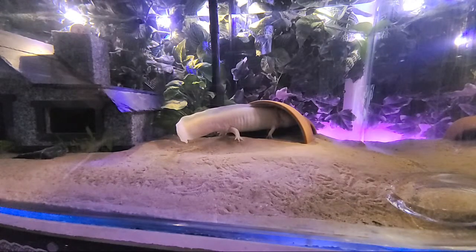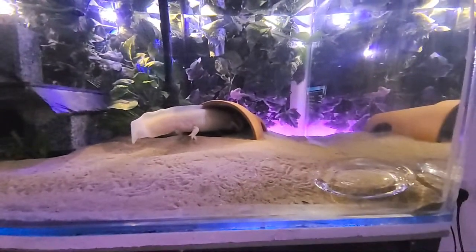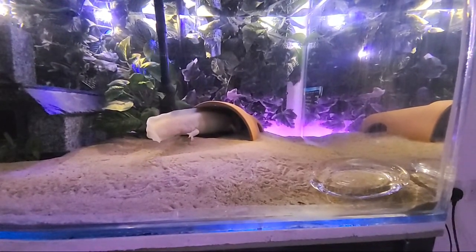What kind of axolotl is that? It's a leucistic axolotl. He's pink with black eyes. Oh, Taco got a chameleon now. I like chameleons too. I like the little hands. I like how they grab things. Are you shy, Gary? It's been a long time since we did the live last time. Do axolotls jump out of their tank? Yes, they do. So that's why you have to have a lid on top. Yeah, I like leucistic axolotls just because of the dark eyes. They look like an anime pet. Like, really cute.